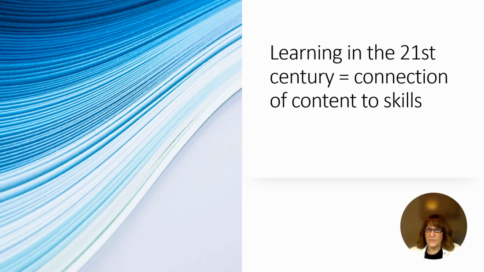In the 21st century, the learning process has changed, and now what we actually want to have is the connection of content to skills. Students must not learn how to memorize only something, but how to apply those things that they have learned at schools or at universities.